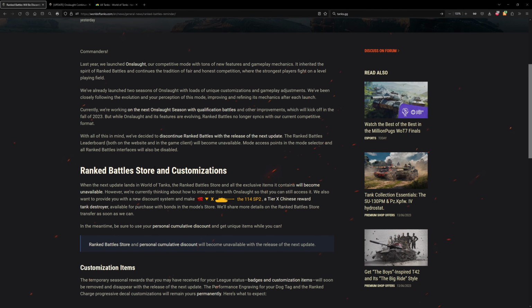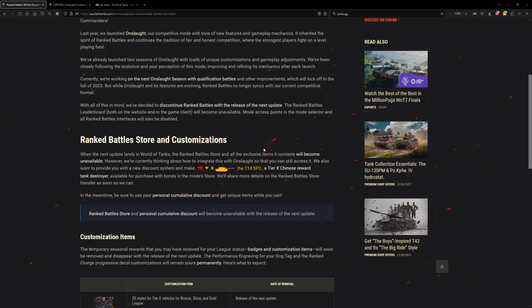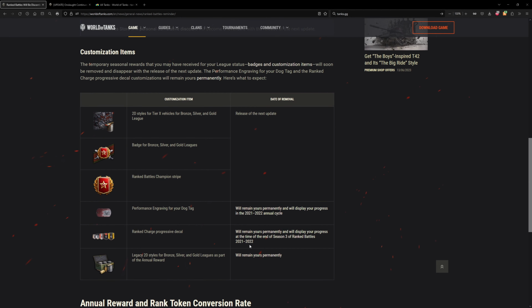So the stuff you could get with bonds, like with the Concept 1B, the FOMO, or some of the skins, but not the 114 SP2, that's the most recent of the rewards. So they'll incorporate a new discount system and make the tier 10 tank destroyer available, but you get to keep your legacy 2D style and the dog tag or the decal for your specific vehicle, but the most recent 2D style is going away in patch 1.22. Yeah, that doesn't matter much, whatever, don't care.